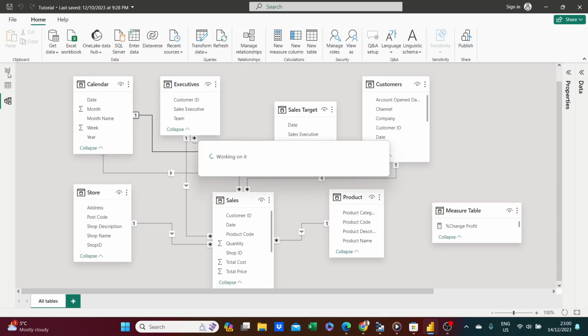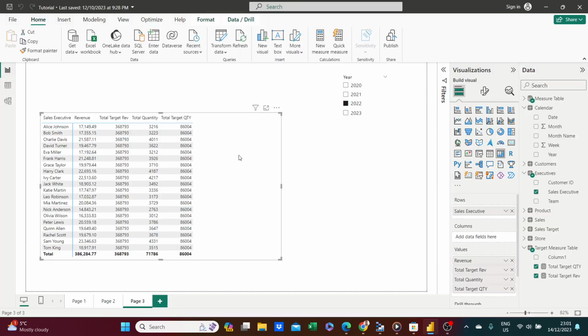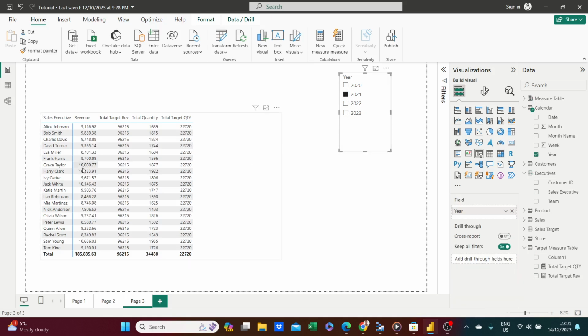Now let's go back to the report view, rather, to the table visualization. On the report view, there is a relationship between the sales executive table and the sales targets table. If I go on this, there is something you would notice: these values still don't change. And the reason why it's not changing is because the relationship to the executive table is not yet active. How do we make it active? By using a DAX code.